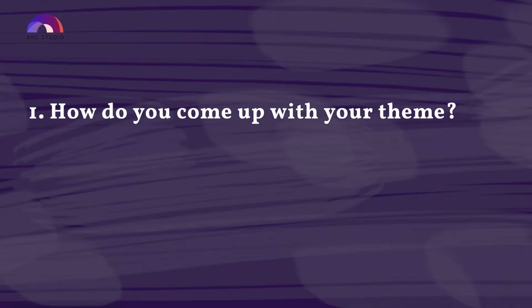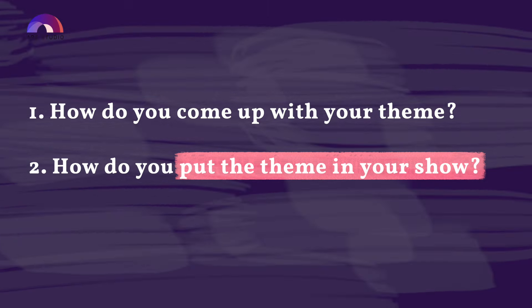How do you come up with your theme? Well, it really depends on what you want to say about the world or what you think your show is saying about the world. If you're having trouble identifying the theme, think about whatever the big problems are in your show and how those problems are resolved. For instance, if your show is about humanity fighting off an alien invasion, maybe your show is really about the idea that humanity needs to come together to defeat our common problems before they destroy us. Or if your show is about an odd detective who solves crimes through his particular mannerisms, maybe what you're trying to say is that our differences don't make us weird — they're what make us valuable.